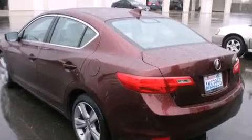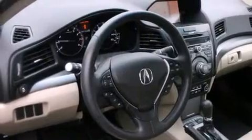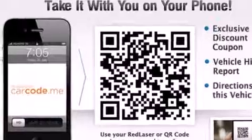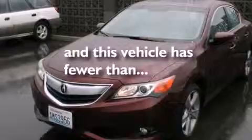The following features are also included: air conditioning with automatic climate control, a pass-through rear seat, cruise control, leather seats, driver's side impact airbag, rear seat childproof door locks, an auto-dimming rearview mirror, a rear window defroster, performance tires, and this vehicle has fewer than 24,000 miles on the odometer.